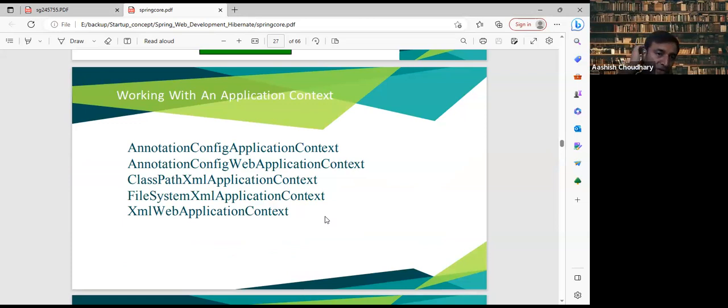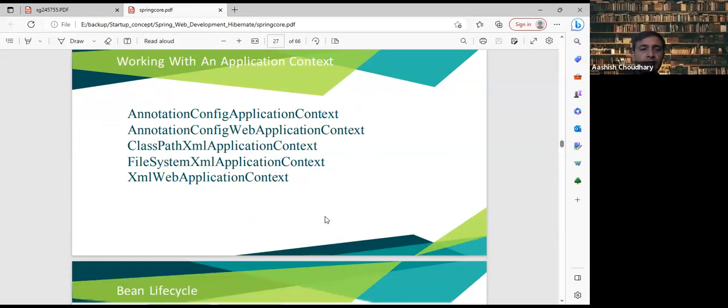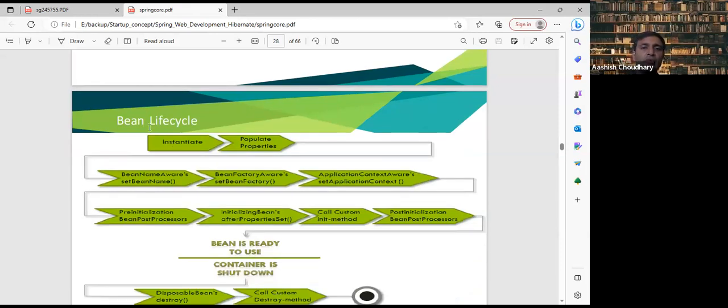When we are talking particularly about a web application, getting a request and generating a response, the web layer, right? In that scenario, you need to have a web application context. But if you are just working as a plain Java application without any deployment, you can use a class path XML application context.